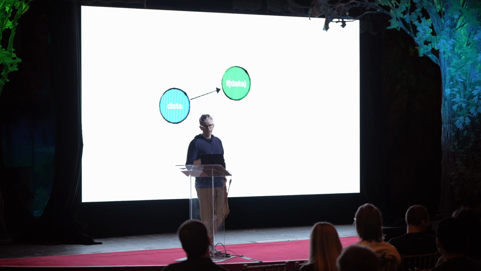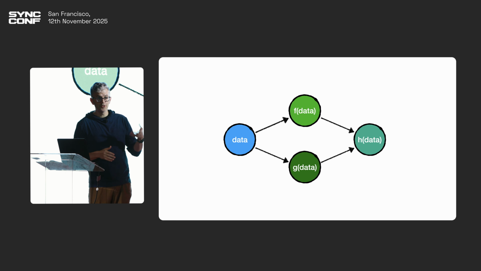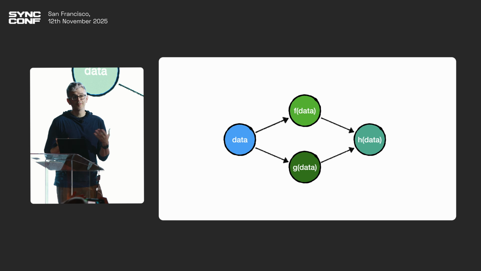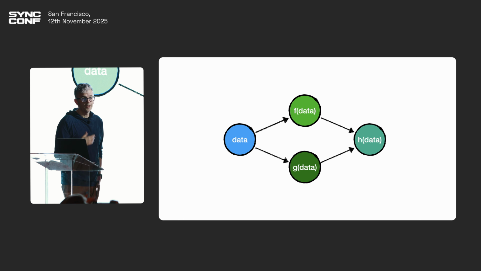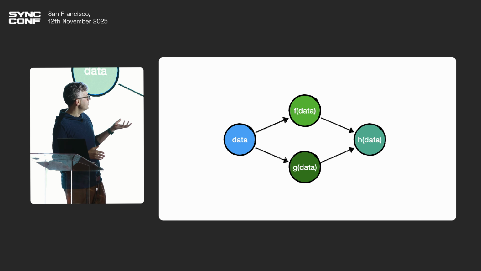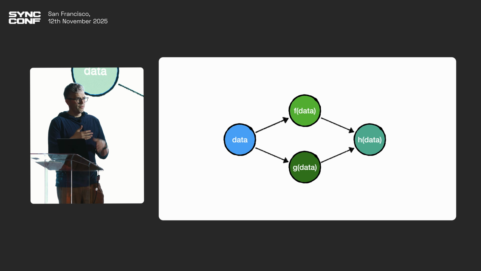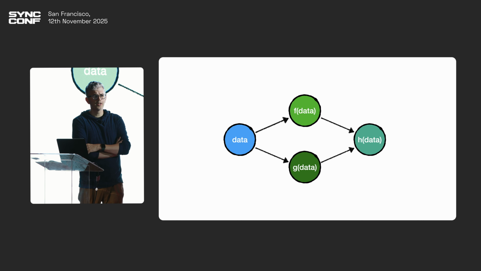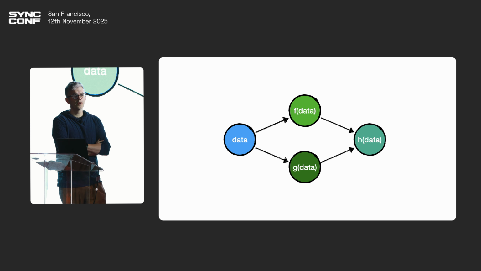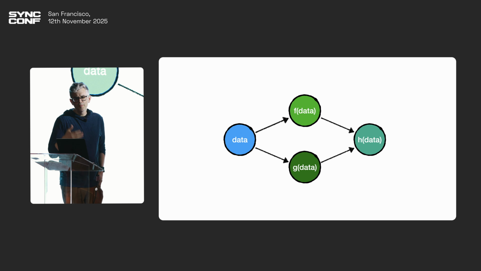The actual challenge is you don't just have F of data. Some other person next to you is thinking about G of data, and it's different. And you're not in constant contact with them. You may not know who they are, they might be on the other end of the world. And worse, some other jerk is working on H, and they're just going to use your output, not necessarily checking with you either, building on F and G and trying to produce whatever their derived data is as a result. And if no one's actually thinking about synchronizing this data actively, if you just get what you get, it can be a bit of a mess, right?